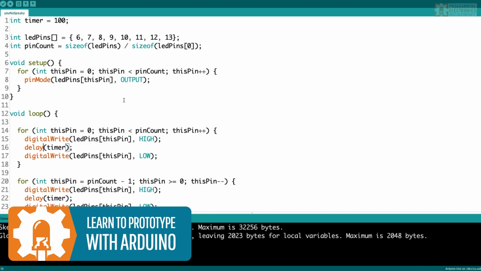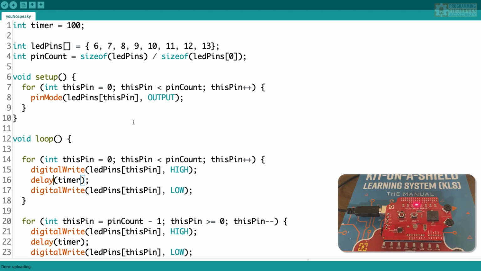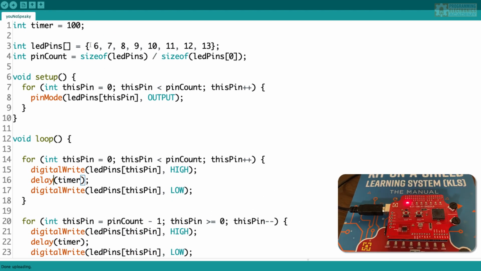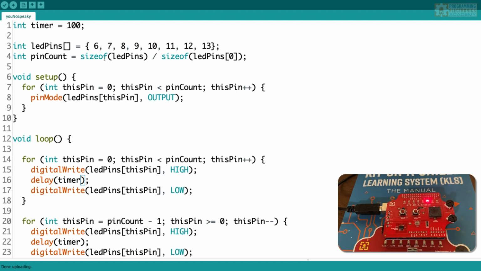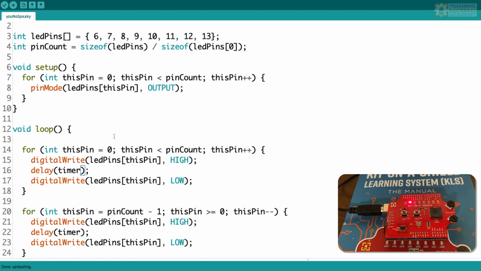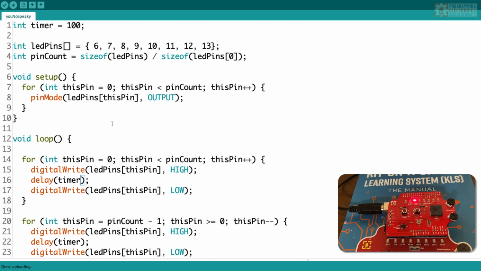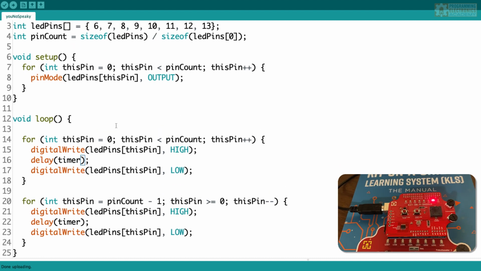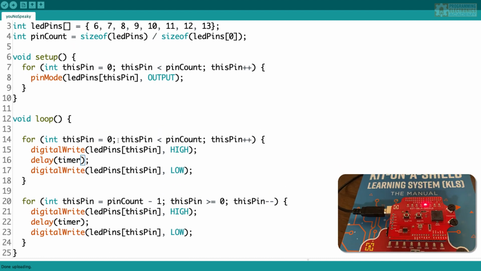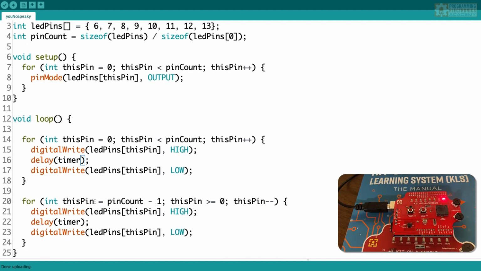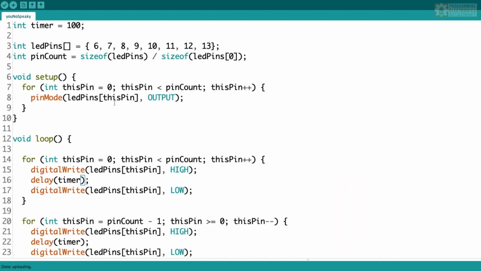So here we are in the Arduino IDE, and I've got a sketch up, and all it's doing is walking through an array of pin numbers, and then it is turning on each of the LEDs attached to those pin numbers. I'm using a kit on a shield to light up the LEDs. You can see it's just going back and forth. And we're just going to use this sketch to demonstrate what it means to comment out different blocks of code. So let's do this.